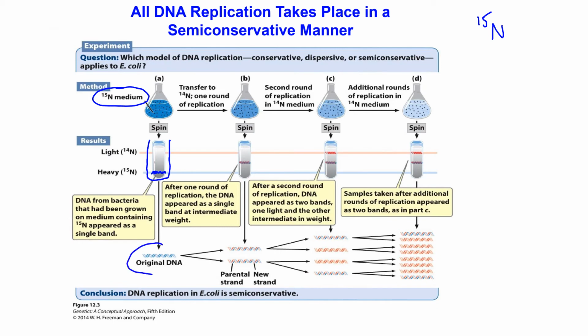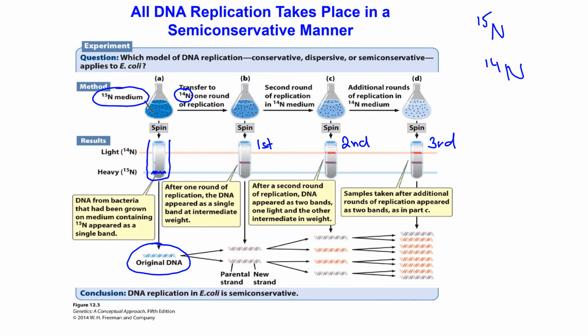What they did next, afterwards, they took these bacteria, washed them and transferred them into media which contain N14, the light isotope of nitrogen. After transfer, they cultivated the bacteria in this media and took samples after the first round of replication, the second round, and the third round of replication. After each round, they extracted DNA and again ran equilibrium density gradient centrifugation. And what they observed after the first round of replication is right here.